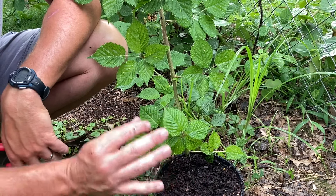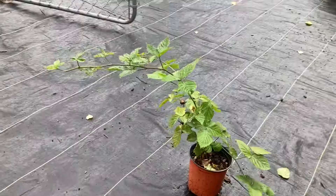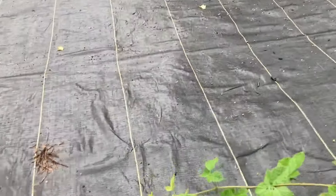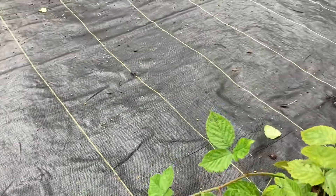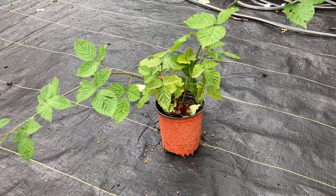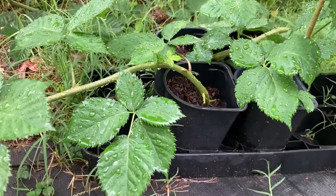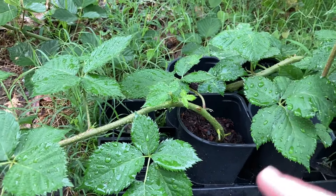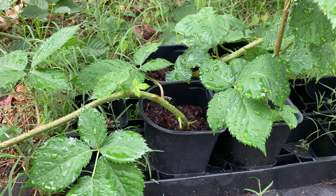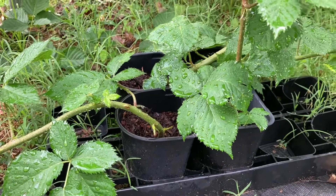Here is an example of a triple crown blackberry plant I propagated last year, and I propagate more off of them — take that cane and stick it down into a pot, take that cane and stick it into another pot. You can use much smaller pots; you don't have to use pots as large as these trade gallon pots. When I do a bunch of them I'll stick them in smaller pots like these — you can see four pots sitting here in a little tray where four tips came together, all stuck down in smaller pots. All I need them to do is root; once they root and start putting on the new plant, I'll cut them loose, repot into larger pots, and in just a matter of weeks they're ready to go home with somebody.